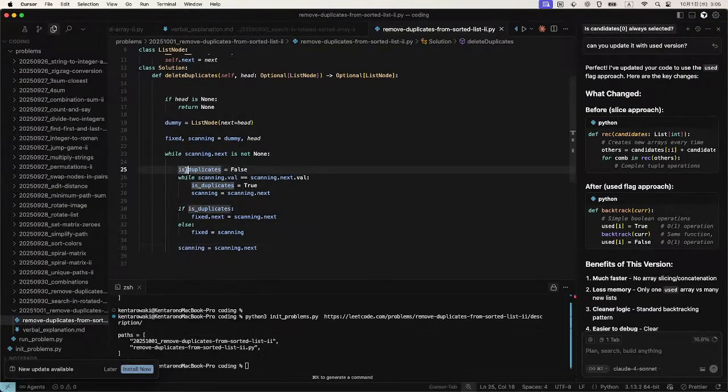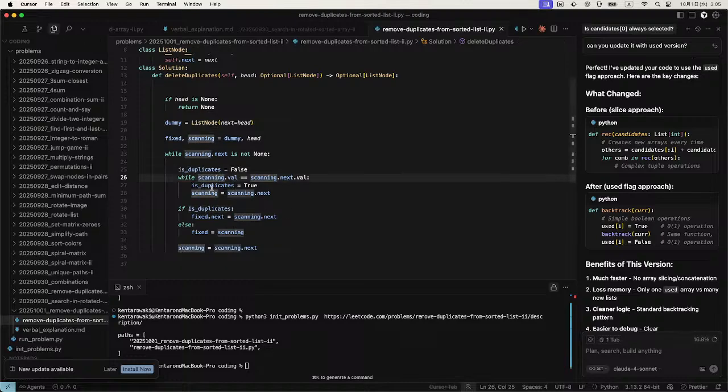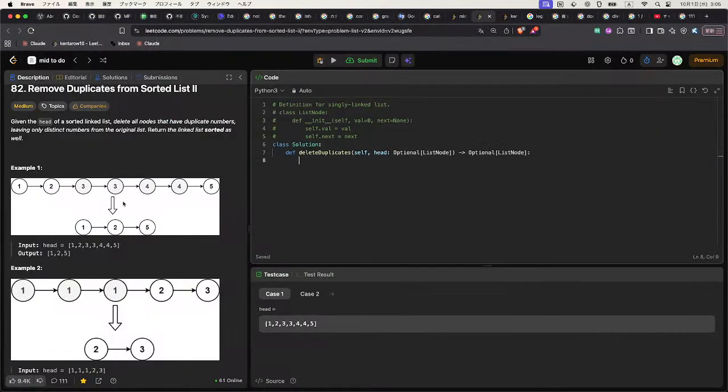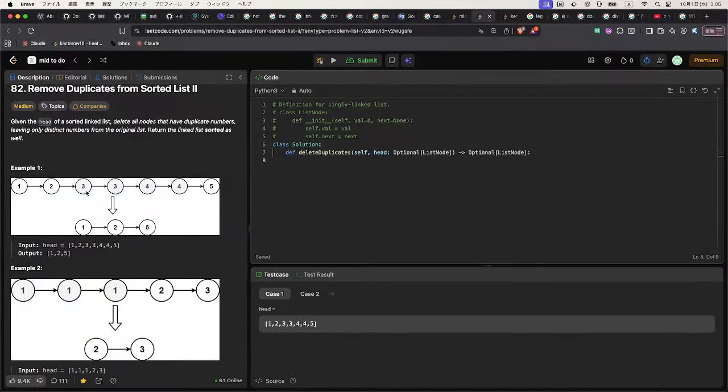So in this case, duplicates is true, and we move the scanning pointer forward, and look at them. They are different.